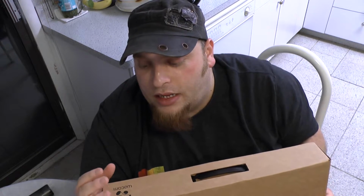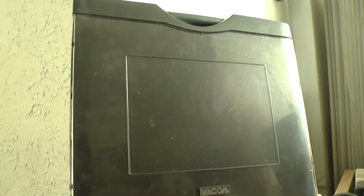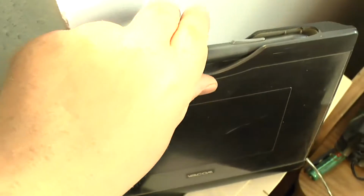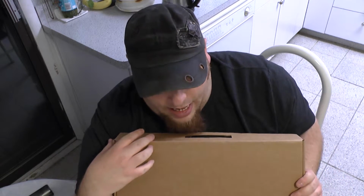This is like the first time I've ever used a mid-range Wacom tablet. I have used another Wacom tablet in the past. I use a small one, a beginner's tablet, and it served me pretty well. I used it for most of my drawings when it came to Photoshop, but now I'm trying out this mid-range one, so I have more space to work with. It should be really nice, I hope.